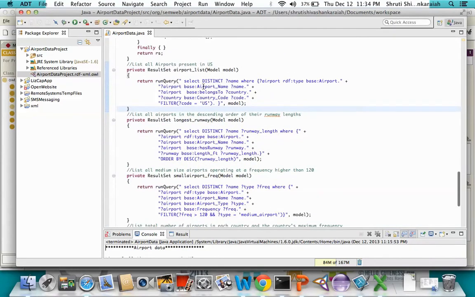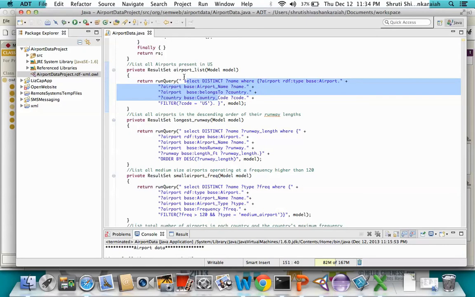So over here, to list all airports present in US, I have used this query. This is basically select distinct name where airport, RDF type is the airport, and so I have taken the airport name and which country it belongs to and the country code.